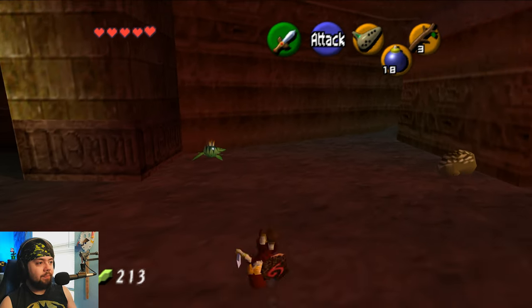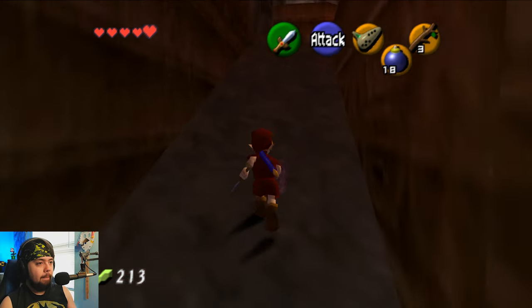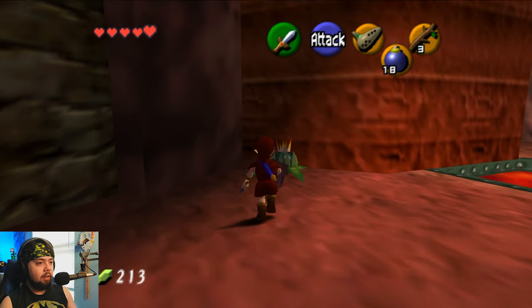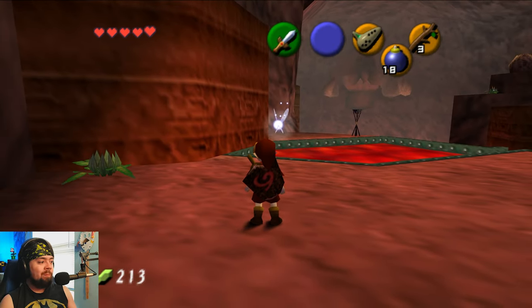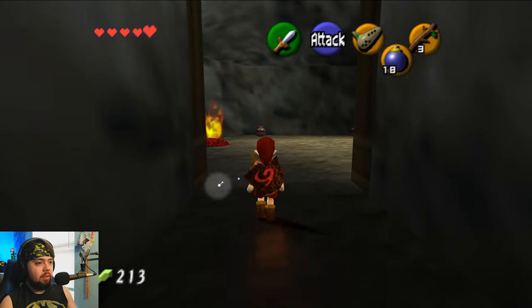Let's go up this way. See what we can find. See what we can see. All right, so we got this here. Might as well use one of these. Save a bomb. What is in here? Hello.